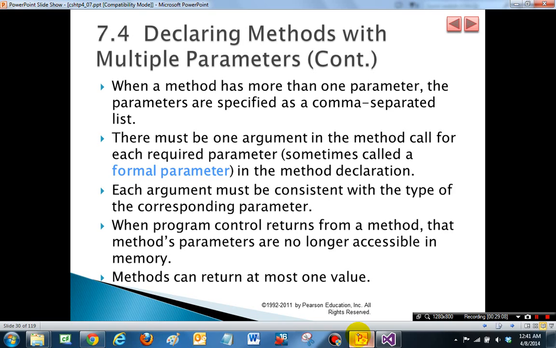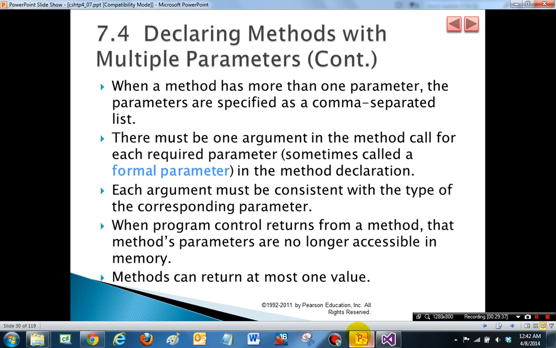When control returns from a method, that is, a method goes out of scope, its parameters or its local variables are no longer accessible in memory. So neither the passed parameters nor the local variables of the method are accessible. They are released from memory, and methods can return at most one value.